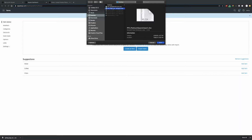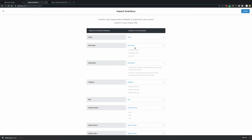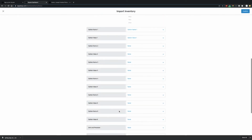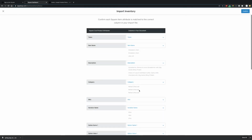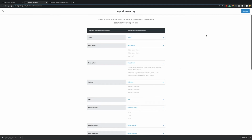I'm going to navigate to my Excel file, this PFC Platinum Square import file, and I'm going to hit open. It's going to run me through a quick dialog here, just making sure that our headers match what we expect them to match, any option values, any of that stuff. But it should be pretty much ready to go. So once you've got that in there and it says confirm up here and that's clickable, if you've got anything in here that doesn't match, just make sure that you remedy that.